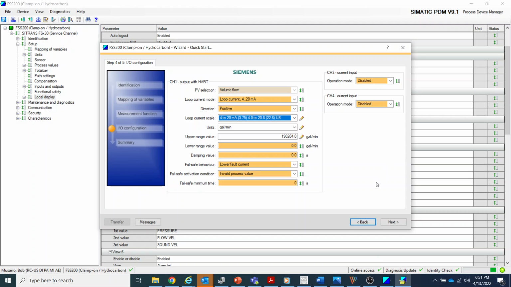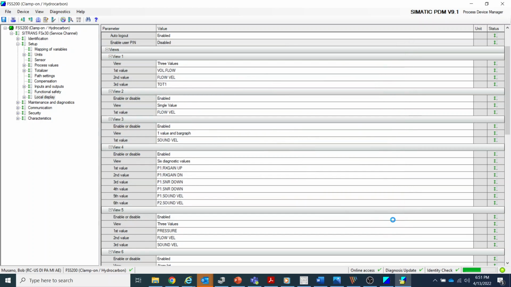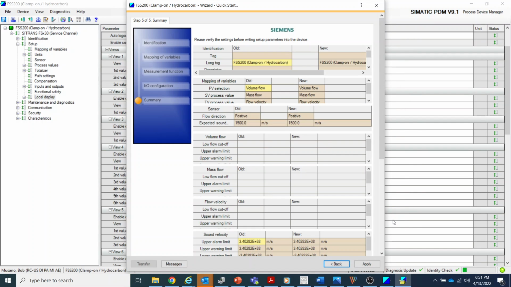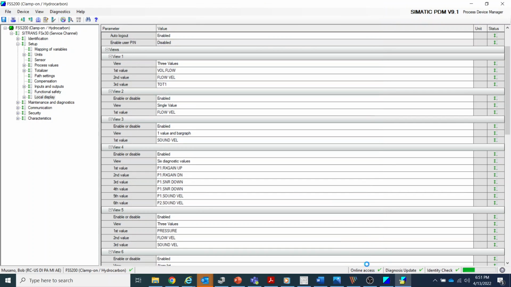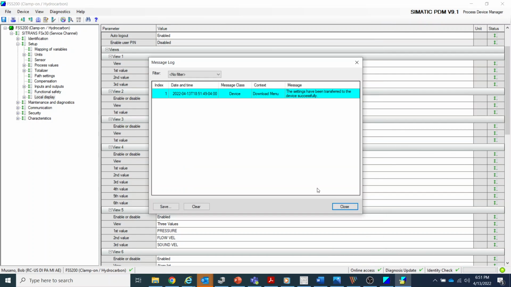Same thing with this window. Hit Next. Apply the changes. This will pop up.